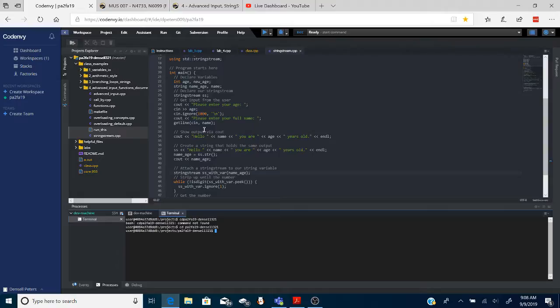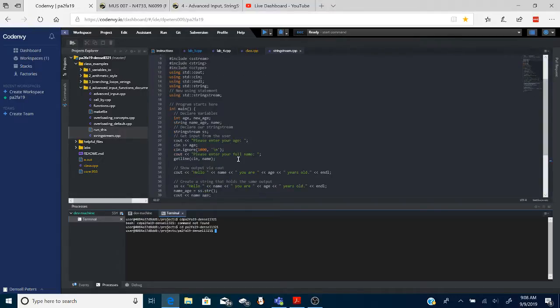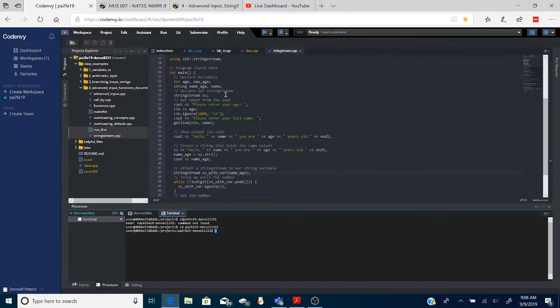All right, let's do some fun things with my string stream. So let's create some variables. We have age, and then we're in the new age, so we're going to have new age. And we'll see where that comes from. String name, age, and a name. And then to create a string stream, I just say stringstream, and I call it ss, short for what? String stream. Try not to be too crazy or too difficult here. So let's look at what we can do here.